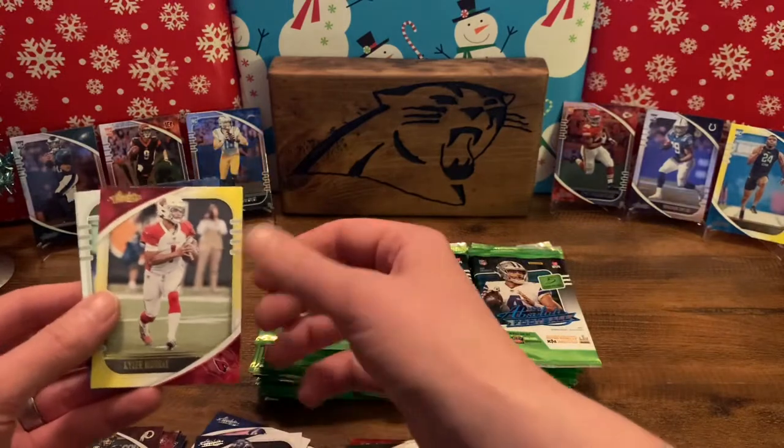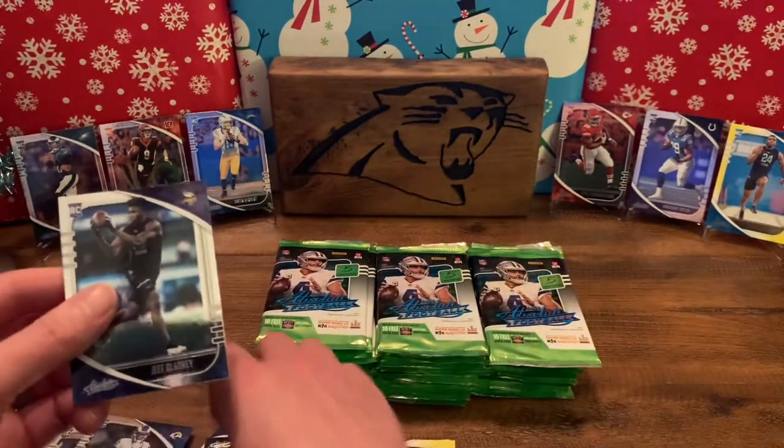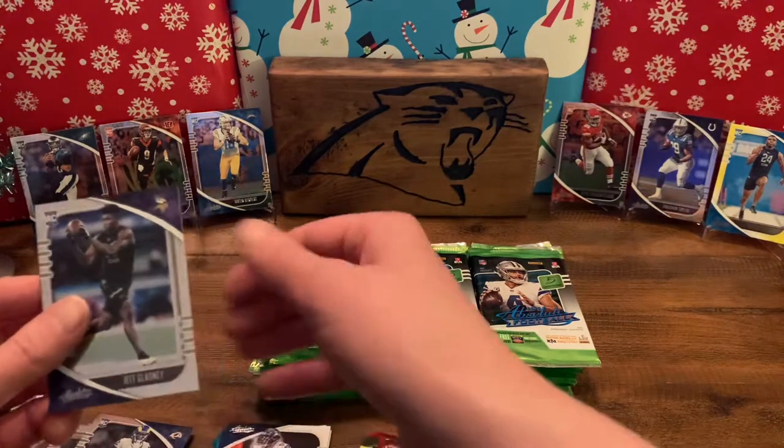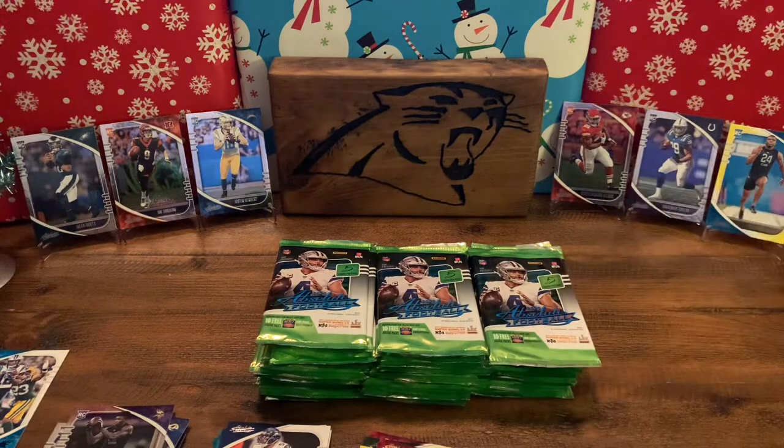Wagner. There's a Murray. Kyler. Van Jefferson. And I have this one already, but that's dope. Jeff Gladney. You want to open some? Yeah, for the Skol Vikings.